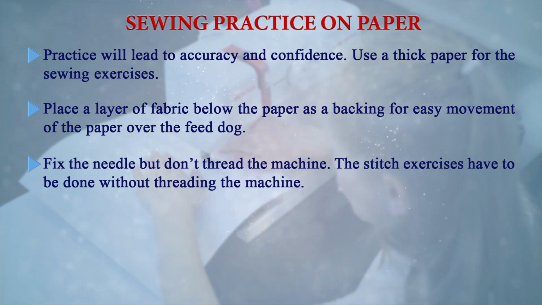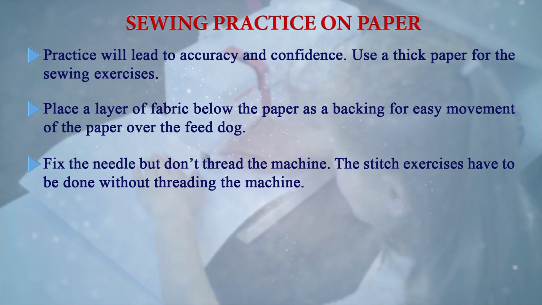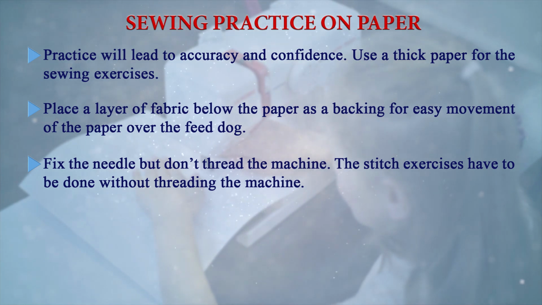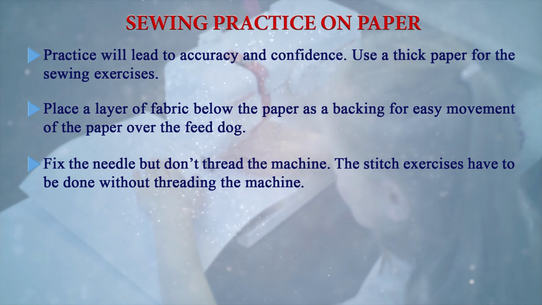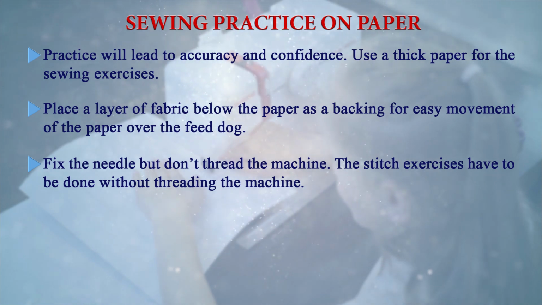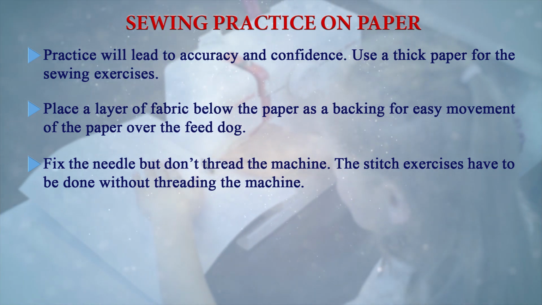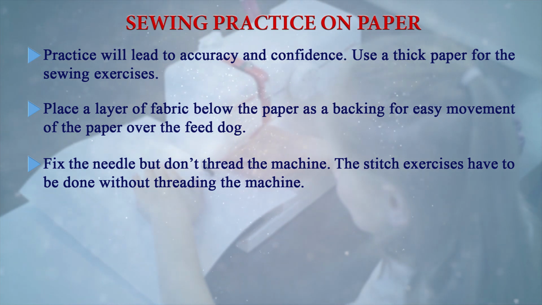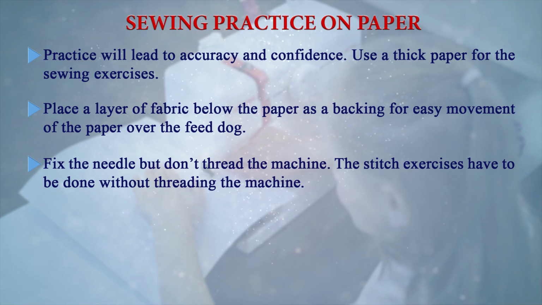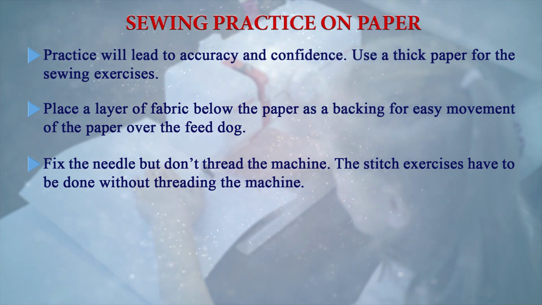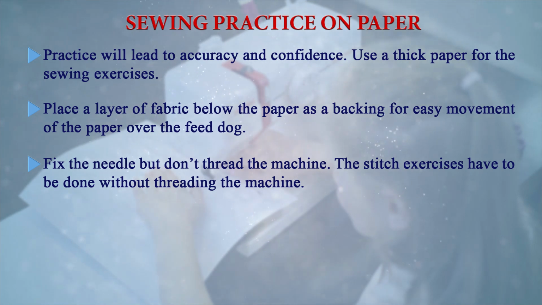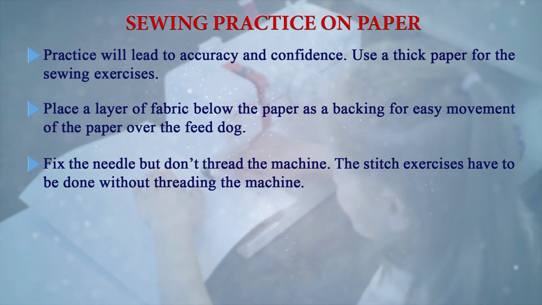Then fix the needle, but do not thread the machine. First you have to fix the needle on the needle bar, but don't thread the machine. Then do the stitching exercise without threading the machine. Just practice to control the speed of the machine, stitching on the paper without threading it.